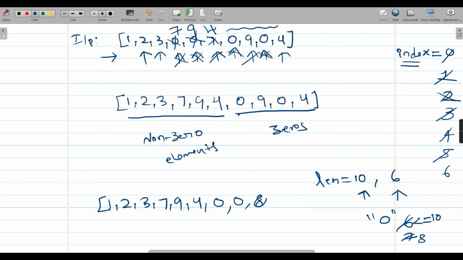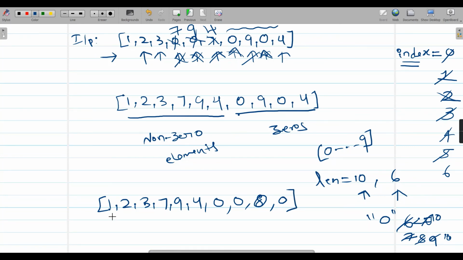Yes. 0 is inserted, then it will become 9. 9 less than or equal to this one? Yes. And I forgot to say this should not be equal to, this should be less than, because if there are 10 total elements, that means the index varies from 0 to 9, right? In that case this should be less than 10. Okay, then this will become 10. 10 less than 10 is false, then we are going to stop.